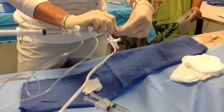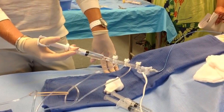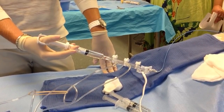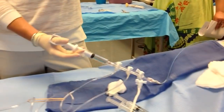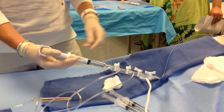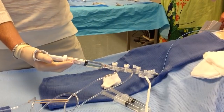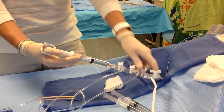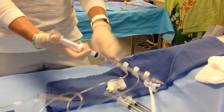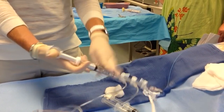Okay. So now we'll connect our injection device here. And what did I say we always do first? Aspirate. But what do we do before that? Check pressure. We always check pressure first. So this is connected on the side of the table to the monitoring system. So this is our pressure transducer. So this is how we get pressure. Okay. So I have it on to the catheter, which is inside the aorta, so we're getting AO pressure. So if pressure looks good, now I turn it off, and now I'm going to pull back, and I'm going to flush. And I'm going to go back on pressure, and I'm going to get my contrast.